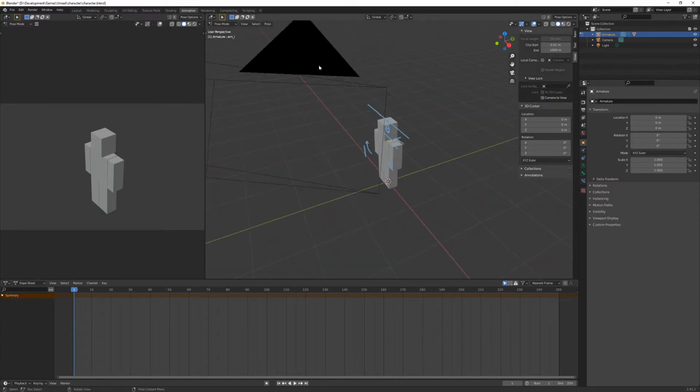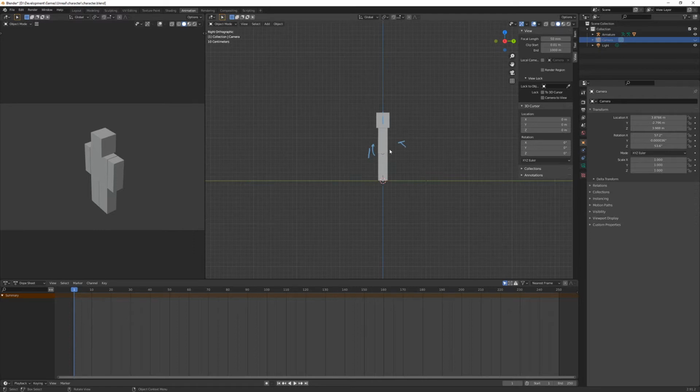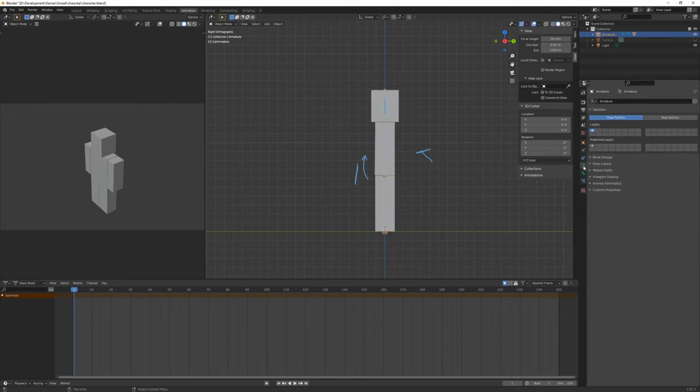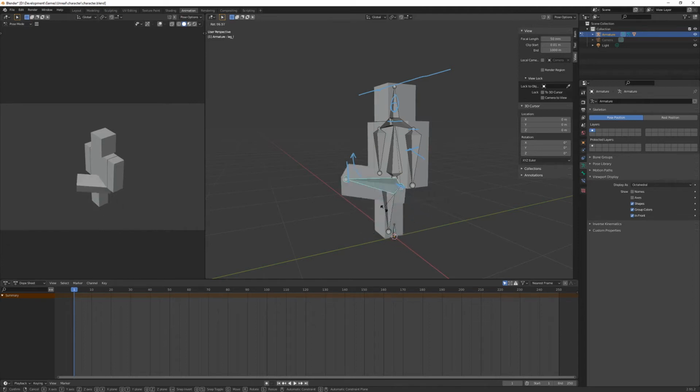I'm going to take that camera, go in object mode, select the camera, and hit H so we can hide it. All right, from here I'm going to side view mode so that we can control his legs. But I really need to grab that armature first. Go over to our object data properties for the armature, go over to viewport display, and then select In Front because we'll be selecting these bones quite a bit. Then go to pose mode so that we can move our mesh. You can see on the left hand side how that moves. We can constrain it to the X so that you can see our leg move.